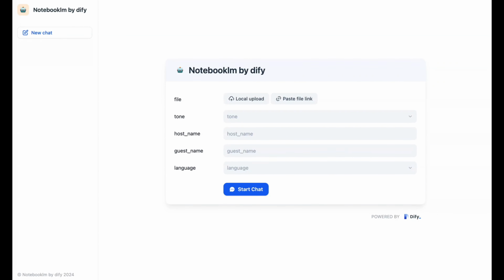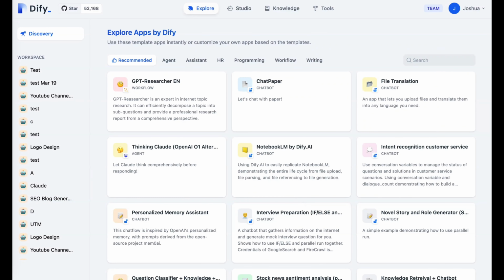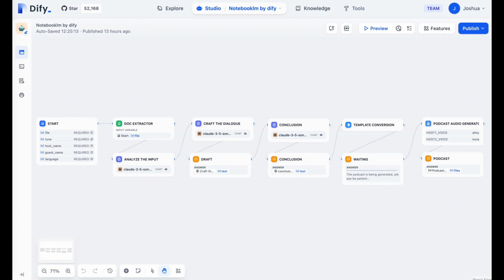In today's video, I'm gonna show you how to use our latest file upload features to build an incredible chat flow. We created an AI podcast that can generate high-quality, engaging speech from a range of inputs like text, PDF, docs, and so on, similar to Google NotebookLM's audio feature. Our team member Evan Chen has crafted this template in our Explore page to help you get started quickly. Let's break down how this case works.